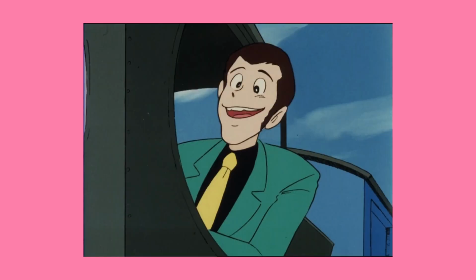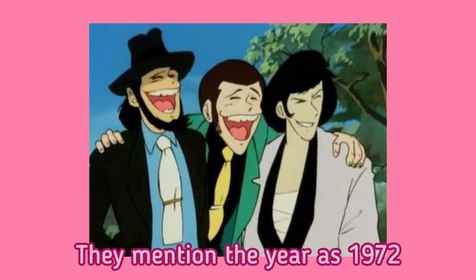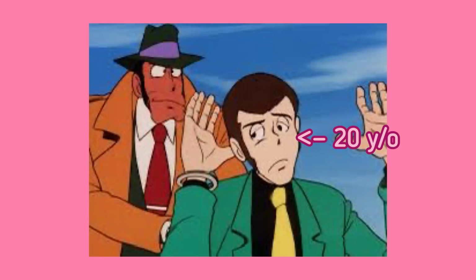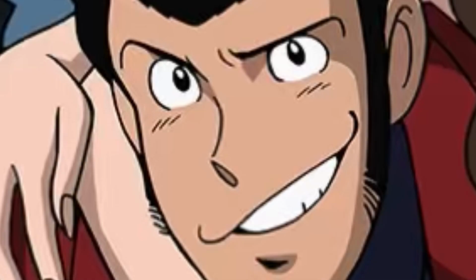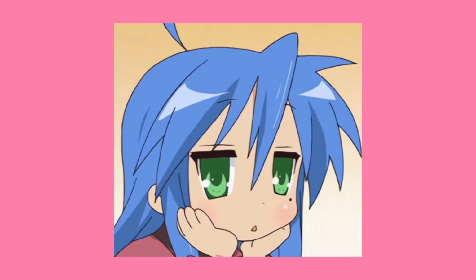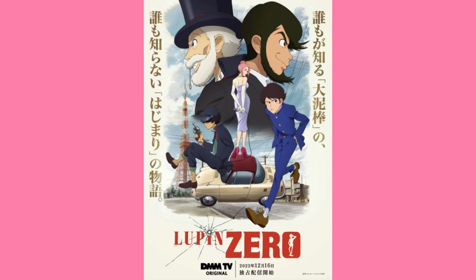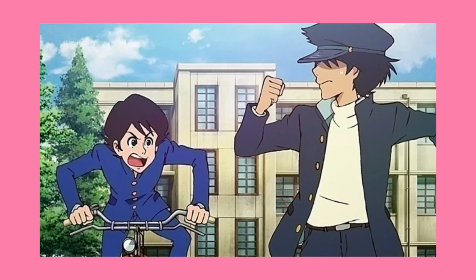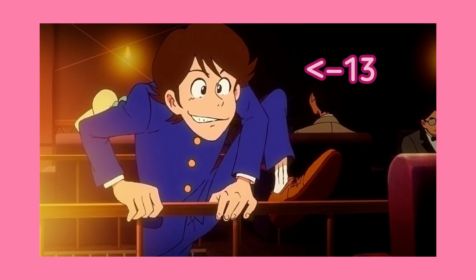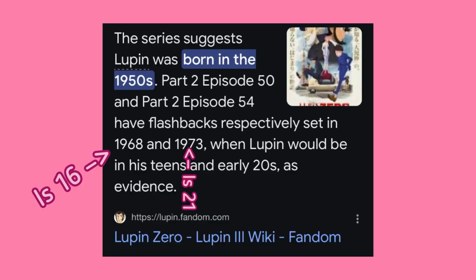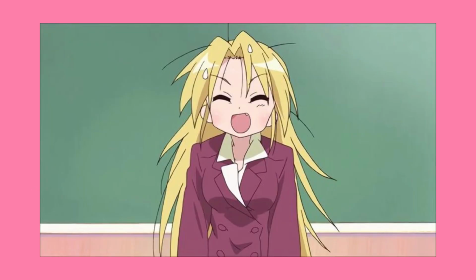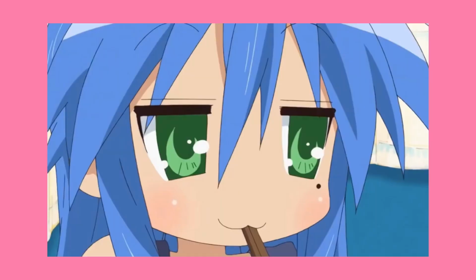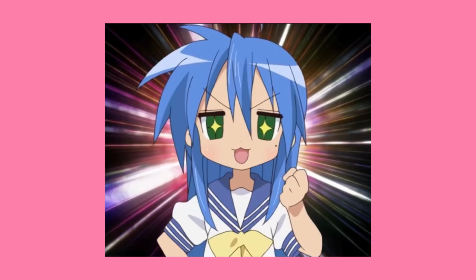I know Lupin III is normally seen as mid to late 20s, but in part 1, which takes place in 1972, I will put him at 20 years old. This means he would have been born in 1952. You might wonder, why put his birthday as 1952? You see, in Lupin 0, the prequel story to Lupin III, it is mid-1960s era Japan, and Lupin is about 13, and he is implied to have been born in the 50s, and 13 plus 52 equals 65. Proud of my math skills at all? That gives us a better frame to work with.